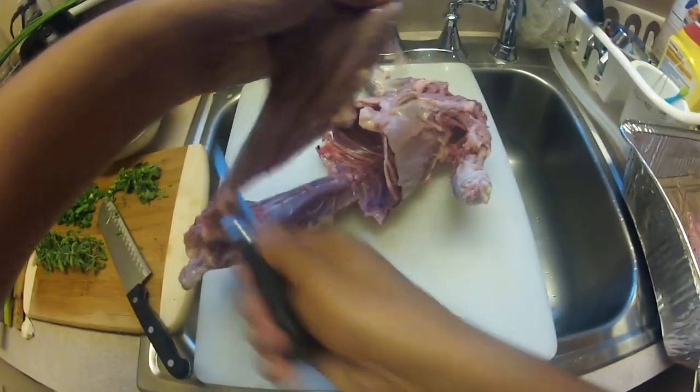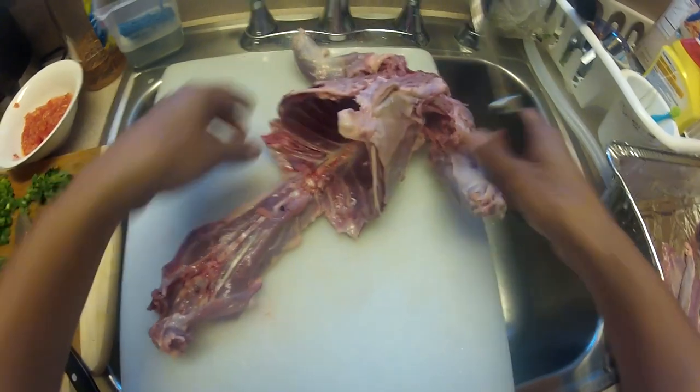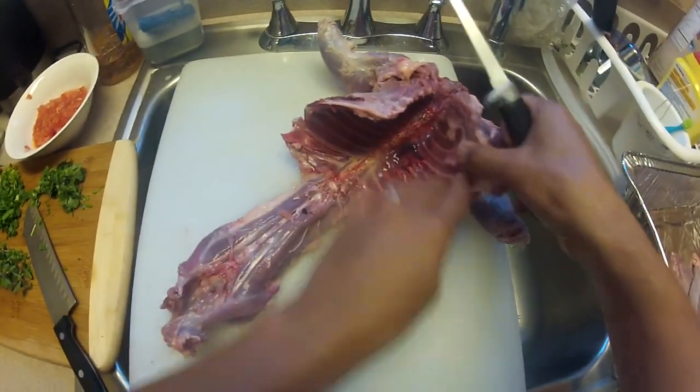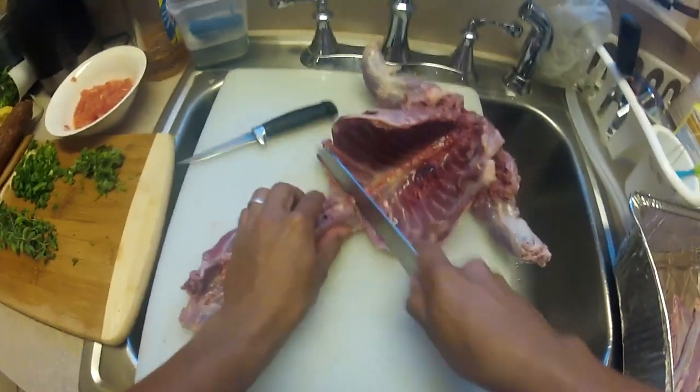Stay tuned for part two, where I cook it up and you see how I used up all the meat in this. So everything here did not go to waste. So stay tuned for that.